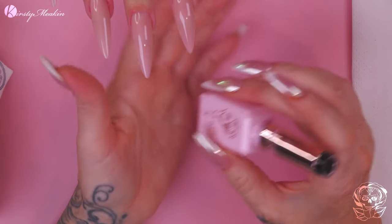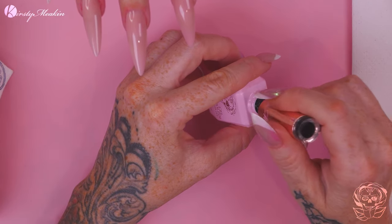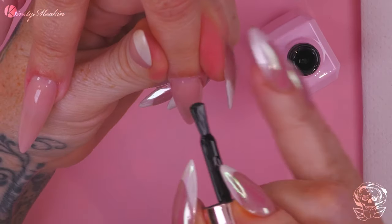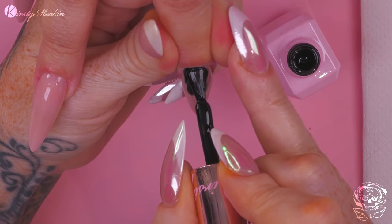Right, bring me that out. So now we're gonna use Void. This is our black. It is super, super, super intense. So, so black. It's like black as the night. Unless the moon's out and it's really full, then not so black. Come a little bit closer for me. Thank you very much. So this black is amazing to do nail art as well.